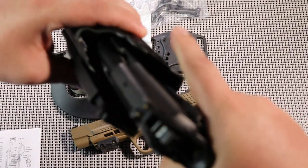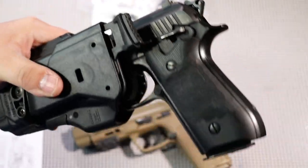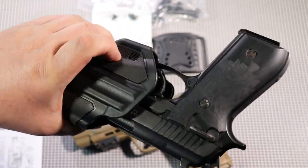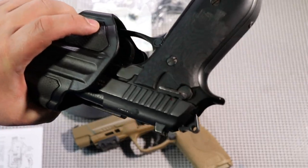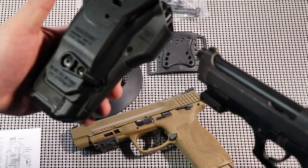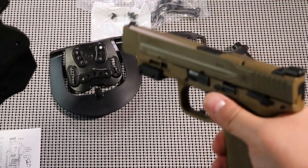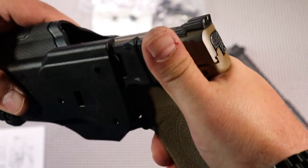So when I stick that one in here and I get it in, there's way too much trigger sticking out of the gun, or out of the holster rather. So to me, that's unacceptable. That is a non-starter for this pistol. So you have to keep that in mind when you're using this holster. Not every gun is gonna work. It does accept 150 guns with the rail system, but your mileage may vary.